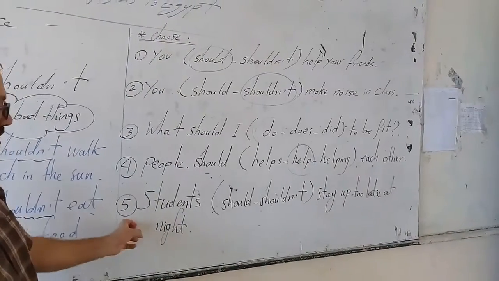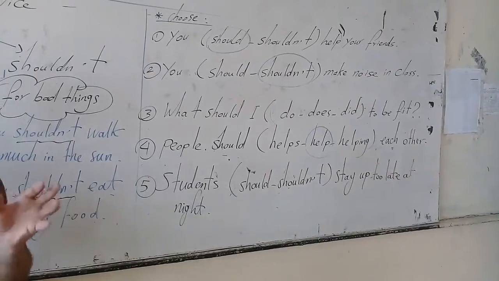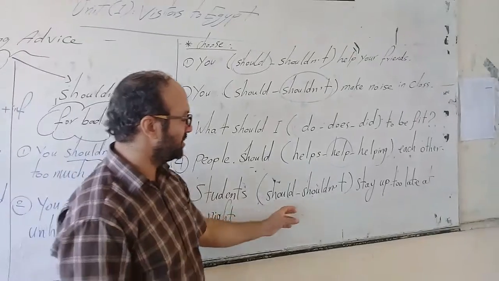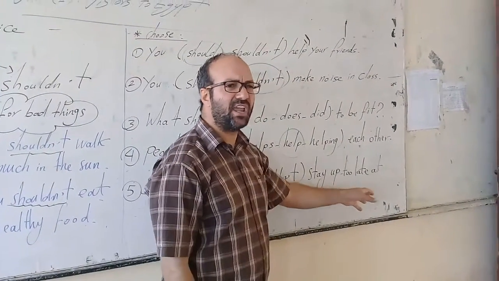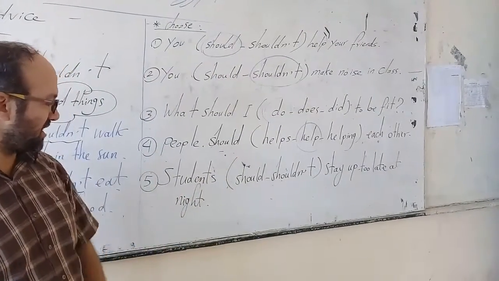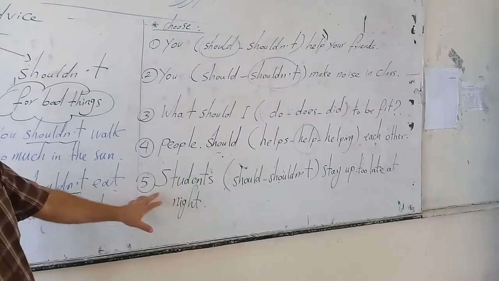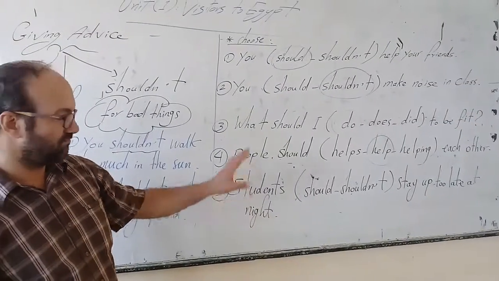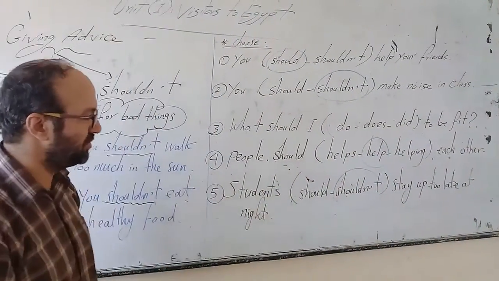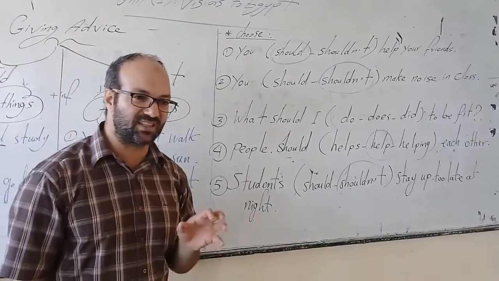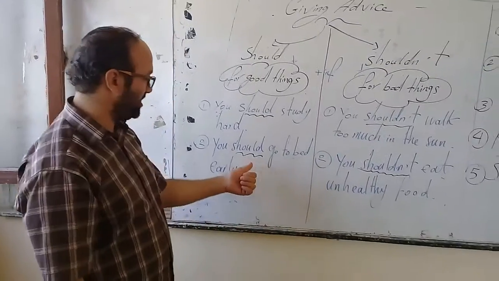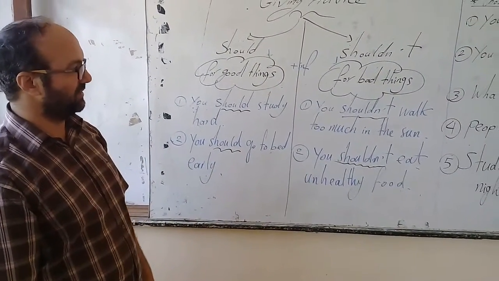Yes. Number five, students. You know the meaning of students. You are my dear students. Students shouldn't stay up too late at night. Stay up too late at night. Of course, the answer is shouldn't. You shouldn't stay up too late at night. You should sleep early. You should go to bed early, as we said before.